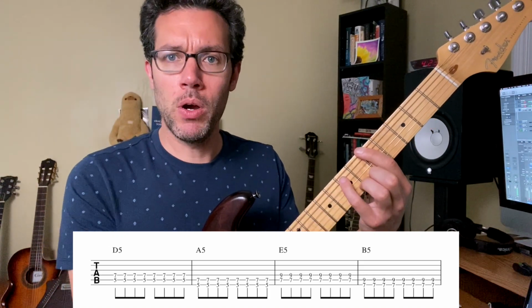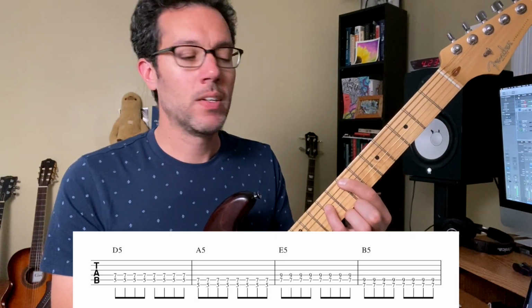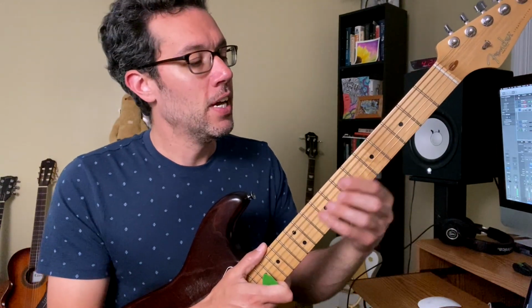Then we're going to do that same motion, basically, but up a whole step. E to B5. So that's 1, 5, 2, 6 in the key of D, and just moving around up a fifth or down a fourth, however you want to look at it, that's very common motion for Rivers to use.